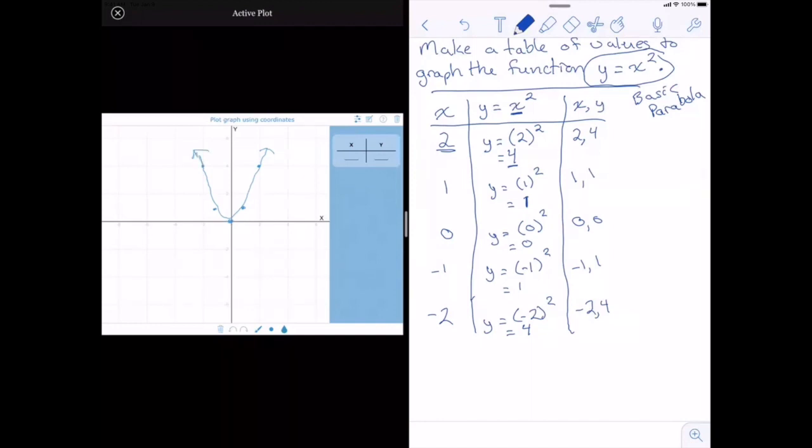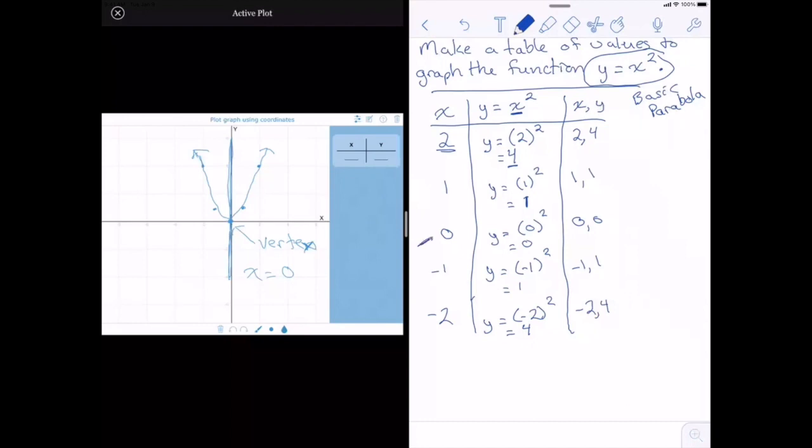And you can see that the vertex is the 0, 0. And then the axis of symmetry, that's where, kind of the mirror between the two sides, that's x equals 0. Now you'll notice with this parabola, it's very nice. It's symmetrical on both sides, and all parabolas would be like that, but they won't be if you pick x values that aren't centered on the vertex.